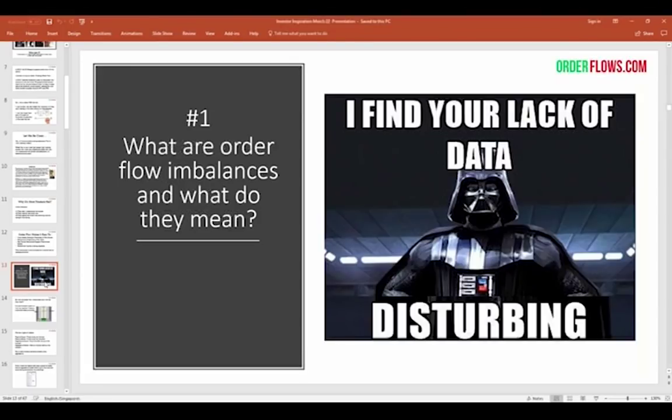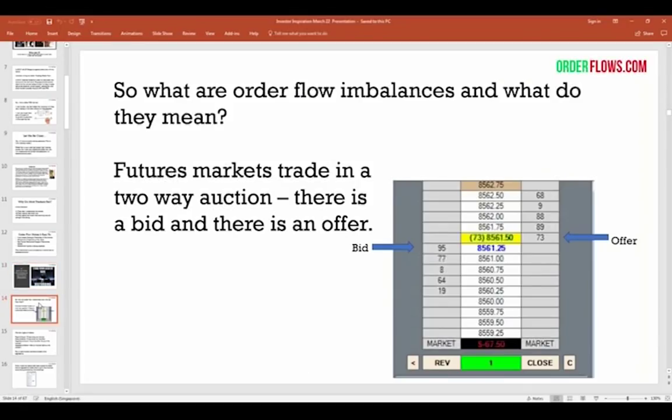So the first thing I want to talk about today is what are order flow imbalances and what do they mean? You have to realize how the markets trade to understand what a market imbalance is. Markets move from balance to balance. It's going to be one price level to another price level, one value area to another value area. It's going to find a new balance, and that movement is where you can make money. You're not going to make money trading in an area that's balanced where everyone's happy to trade. It's that movement from balance to out of balance, to the imbalance area, to finding your new balance area.